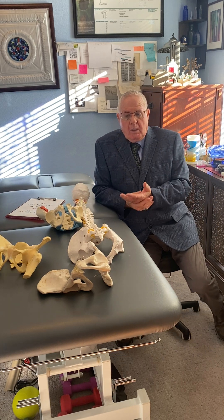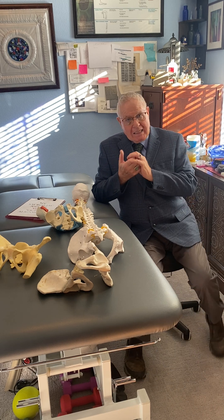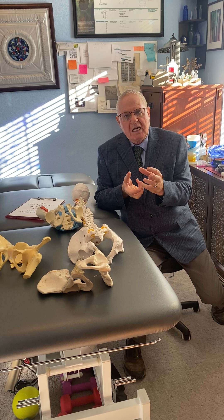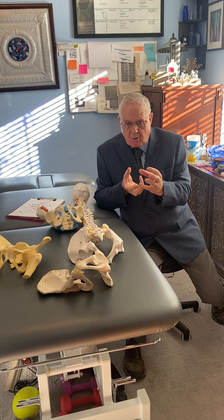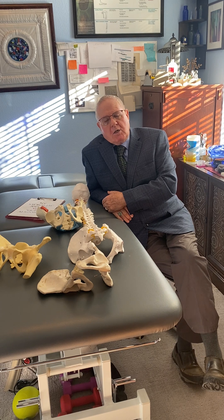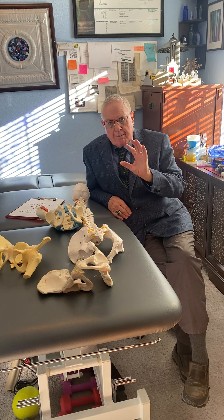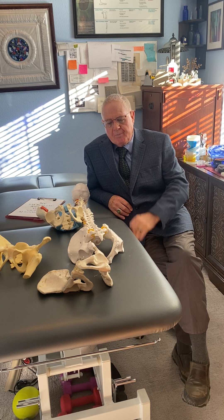Orthopedic surgeons have tests that they do, such as to the knee, to test the ligaments of the knee, where they put it in a certain position. They stabilize one bone and see if the tibia shifts excessively. The tibia should have a little tiny motion, a little bit of spring recoil, but if it's excessive, then that is diagnostic for a damaged anterior cruciate ligament or any of the other ligaments, depending on the test. I have a large number of those that I developed, and what's really unique about my method of testing is that I allow the recoil to be perceived.